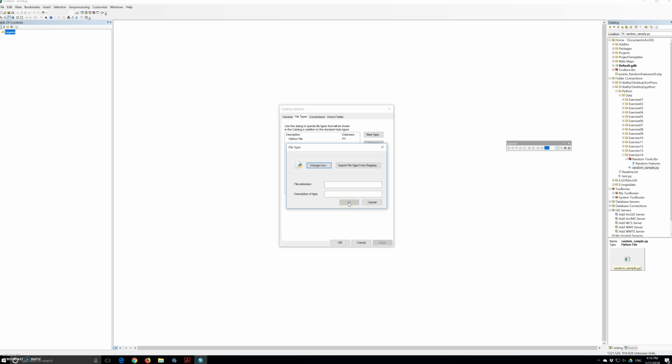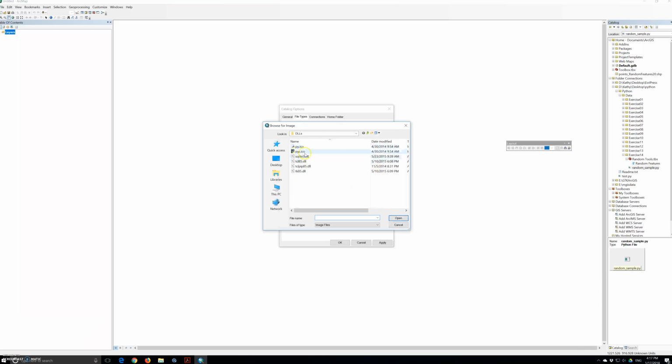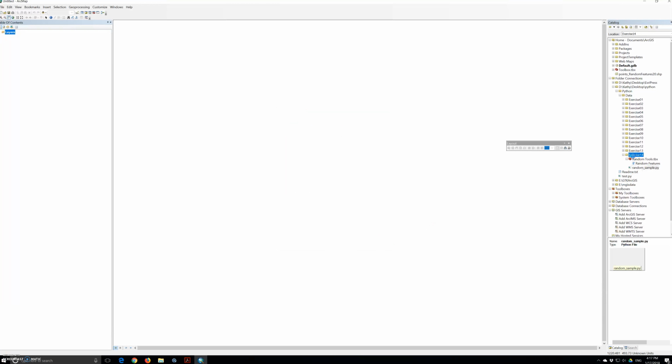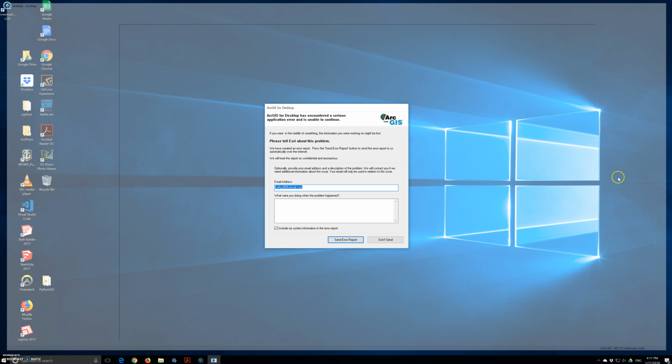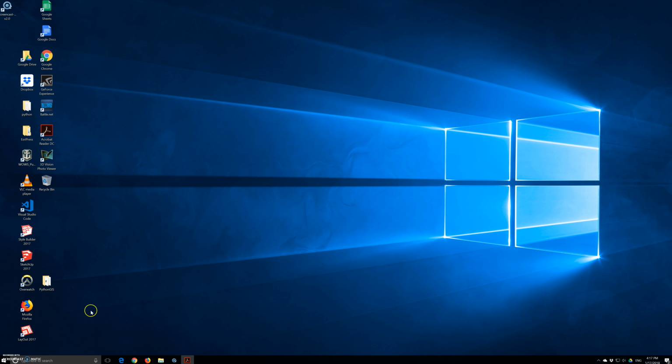And then I already typed py, so click OK. It doesn't give the new edit, change icon. Alright, browse there, click open, click OK, click OK. Alright, click apply, click OK. Right click on it and go to refresh. No. Shoot. Alright.